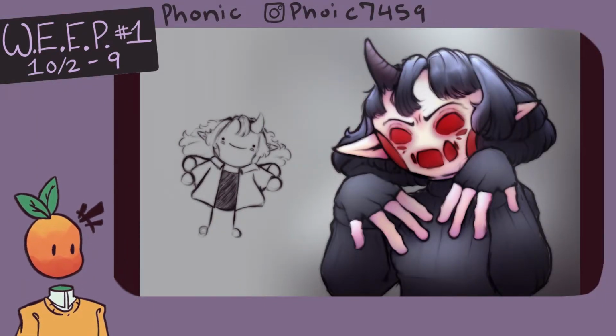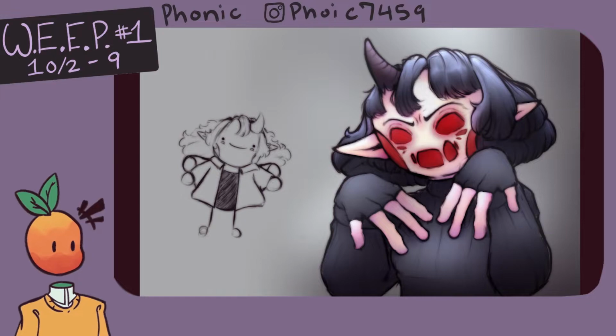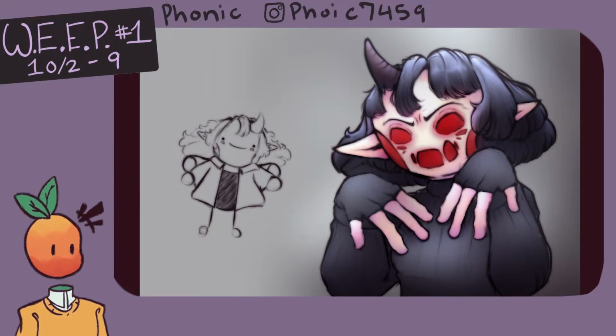The cheeks on the side are also the same color as the inside of the mouth, so it's like, are those holes? Are those cheeks? That ambiguity is so fun. And also, may I just add, I love the colors that Phonic picks. These purples. Yes. Another really cool detail that I like is the horn popping out of the skin. You can see a little bit there if you zoom in that it's ripping the skin as if it was emergent, and it's just so nice.